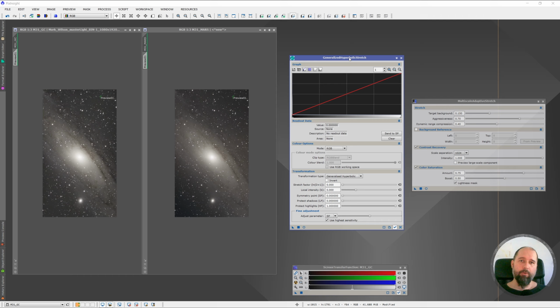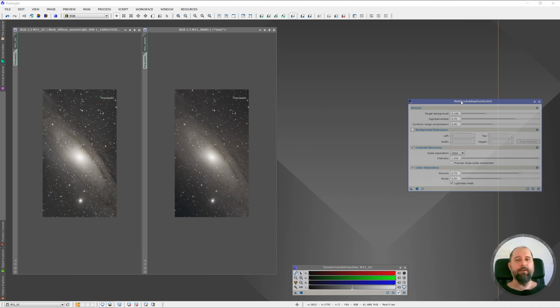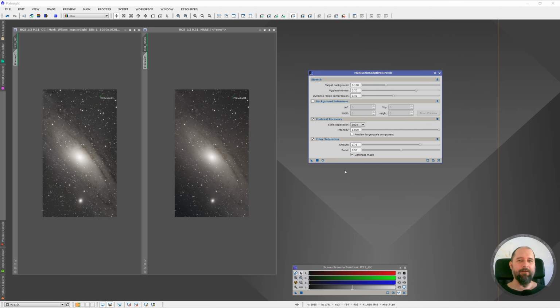It's a bit more complex and it would deserve a tutorial on its own. That's why I'm not going to show it, because it's not native and it's a bit harder for the beginner to understand. And I think the multiscale adaptive stretch is on par with this and sometimes even better. So that's why I'm going to use just this module.